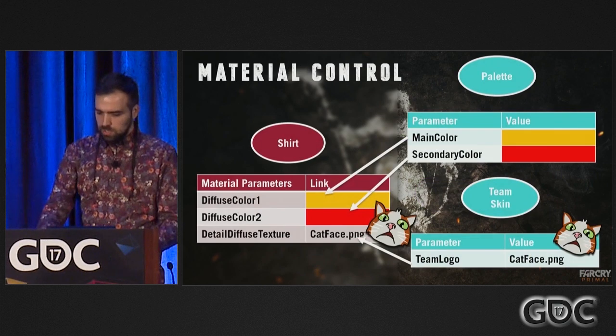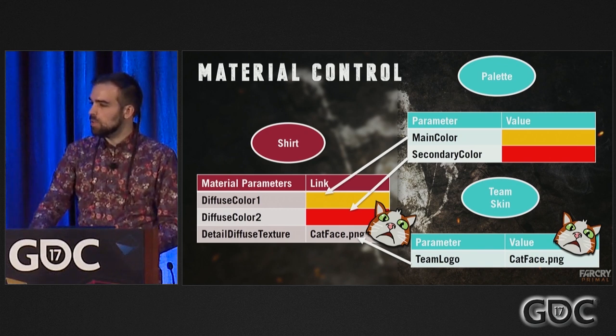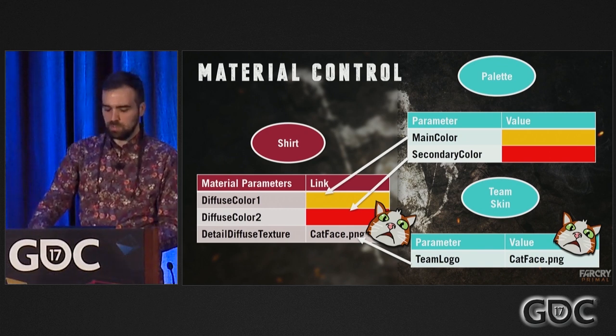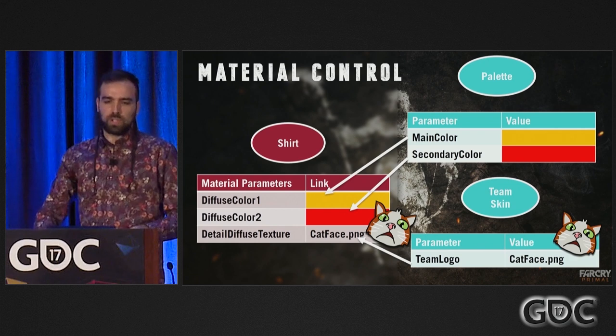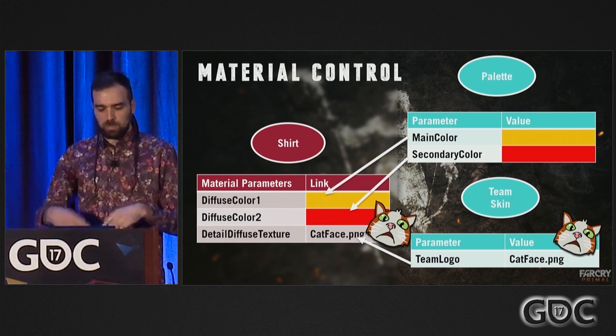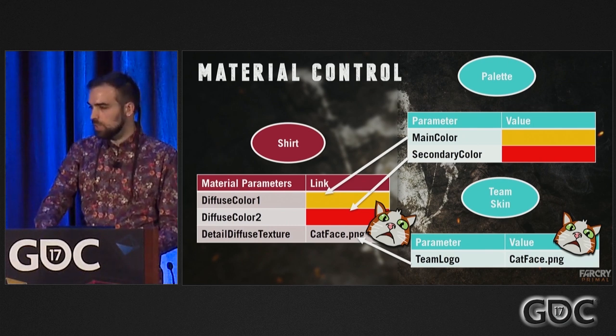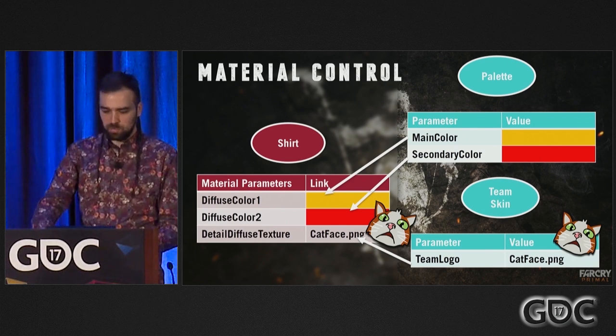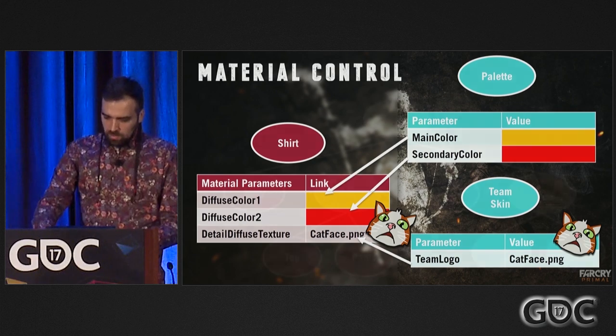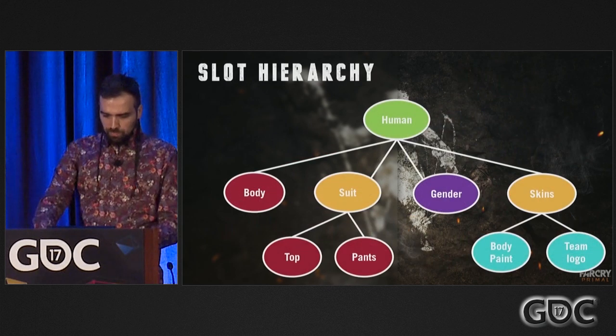Another example, in Primal, I think we have some class-based body paints. So the enemies all share the same body, but based on their class, they're going to change the body paint of their body. We also have some pre-order bonus for Takar when he has custom tattoos. So that was what we used it for.